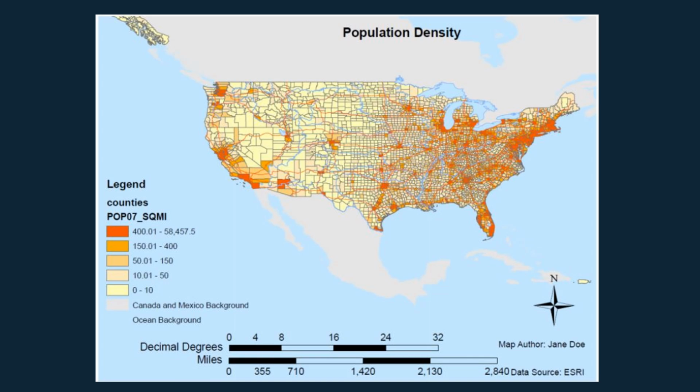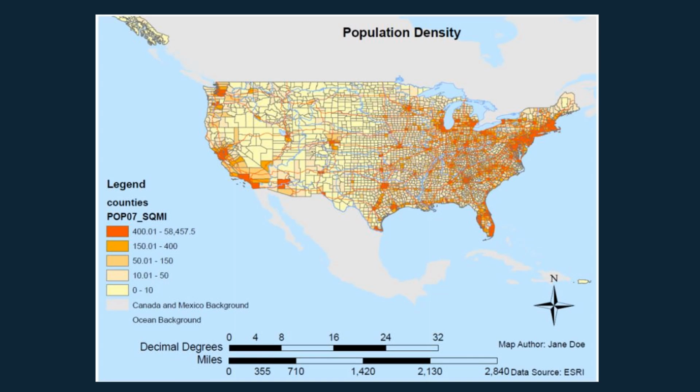And also the scale bars are too wide and too tall, making them overly dominant on the map. So reducing the size will ensure that they remain useful without distracting from the main content. Since scale bars are not the focus of the map, they should be de-emphasized to maintain more of a balance. As you can see here, that's overpowering. You can even make the black bars here a lighter gray, so they're just not so important on the map.